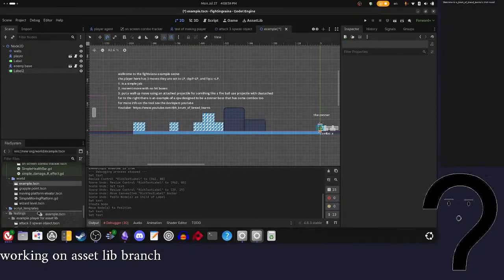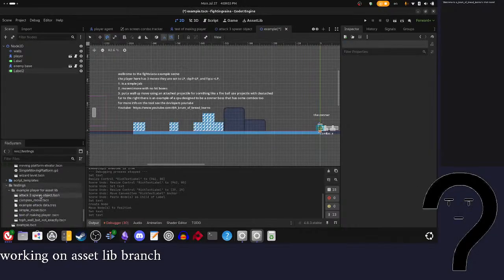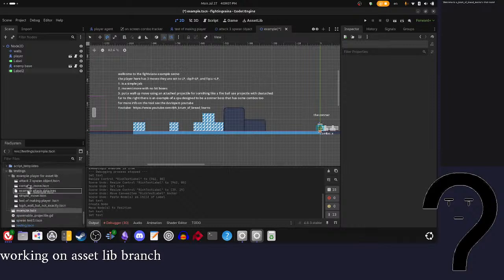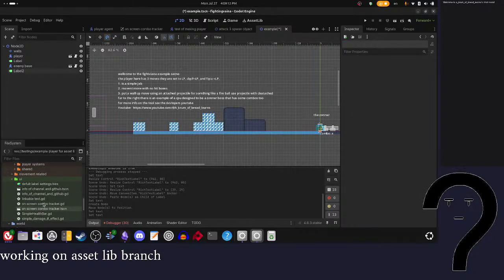Example scene. Example that's up there. Okay.